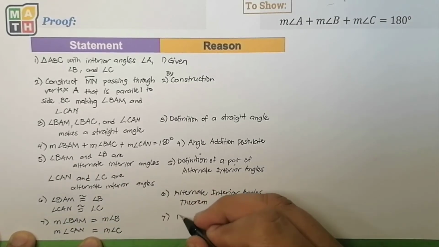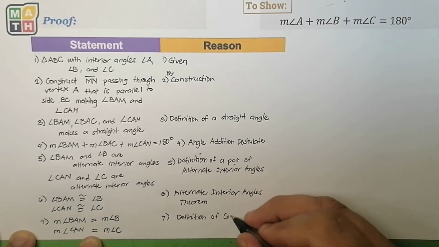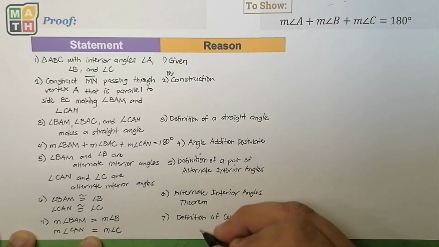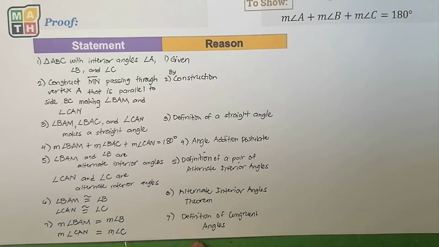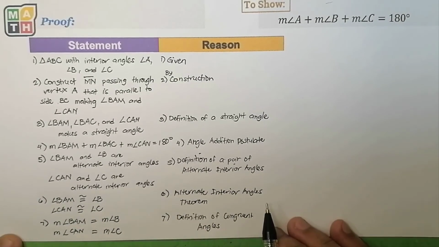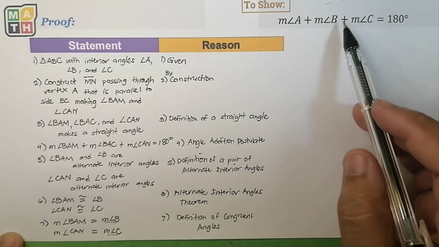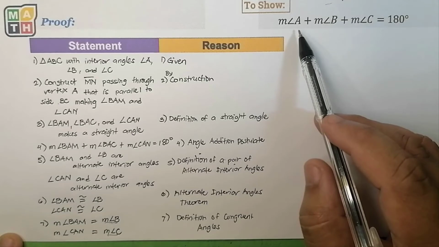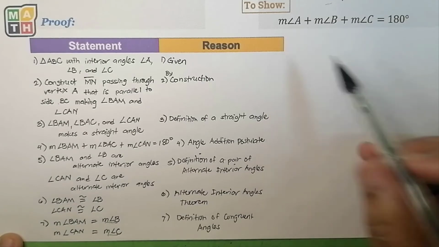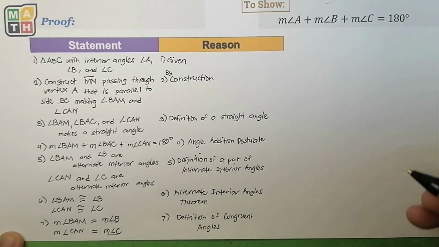This is by definition of congruent angles. Okay, so we are now here. We have established a fact where it does include measurement of angle B and measurement of angle C, which is closer to what we are intending to. But we haven't found out angle A yet. So let me try to extend it here since our proof needs more statements and reasons.